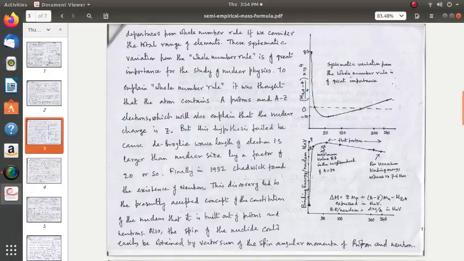This is the value of 8. We see the same type of value, it doesn't differ much, 8.8 to 7.6. So it means that the nucleons are interacting with their close neighbors, and that shows some kind of saturation.